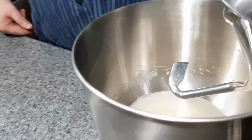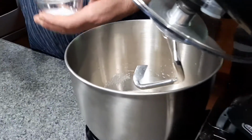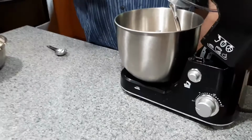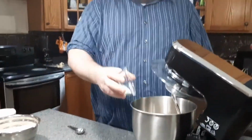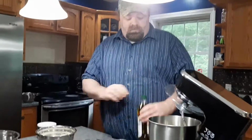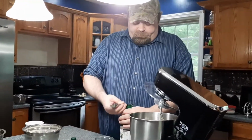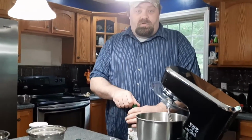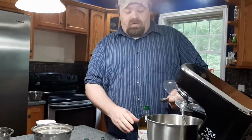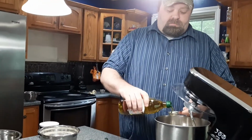So we're going to add to this 3/4 of a teaspoon of salt. We're going to add 2 tablespoons of, well, I can get this open, I guess. 2 tablespoons of extra virgin olive oil. Yes, extra virgin, not light flavored, not olive oil, extra virgin olive oil. Add 2 tablespoons of that.